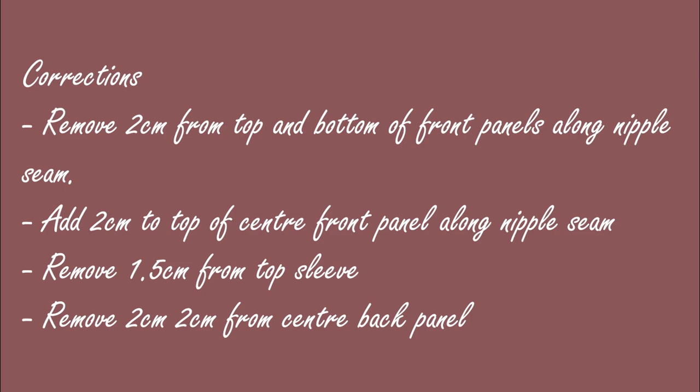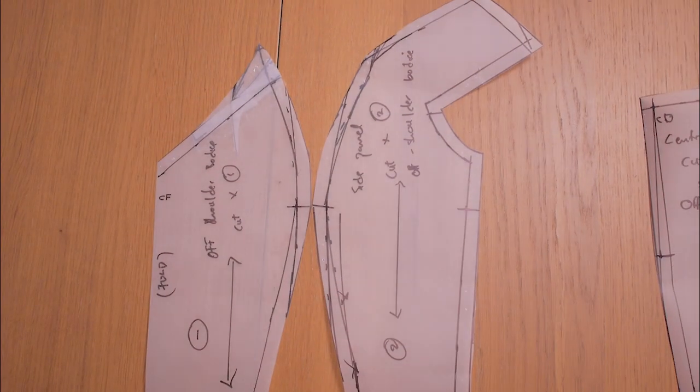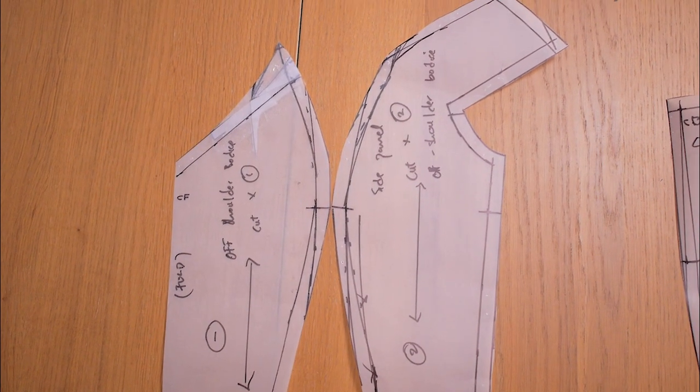So I removed 2 centimeters from the top and the bottom of the front panels along the nipple seam. I added 2 centimeters to the top of the center front panel edge so it matches nicer to the side panels. I removed from the top of the sleeve and from the center back panels as well. So these are all of my patterns done and corrected.